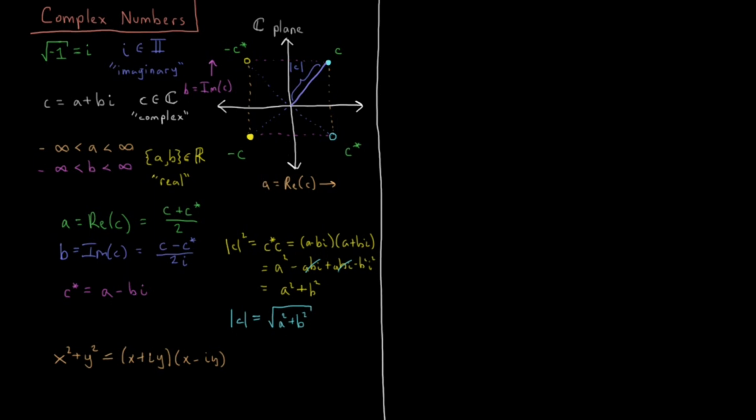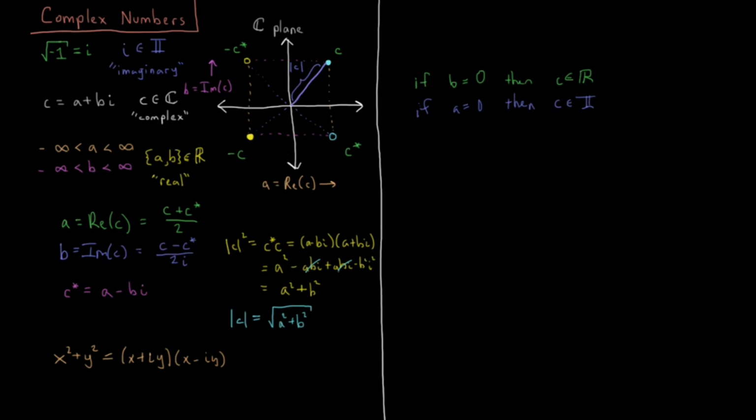Okay, so what else can we say here? We can also say that if b equals 0, then c is a real number. So real numbers are numbers which have no imaginary component. They are along this axis here. So if b equals 0, we're along this x-axis, which in the complex plane represents all real numbers. Similarly, if a equals 0, then c is an imaginary number. This y-axis here is the value where a equals 0, which are purely imaginary numbers. Their only component is their imaginary component. 2i, 5i, pi i, negative 10i, whatever it happens to be.